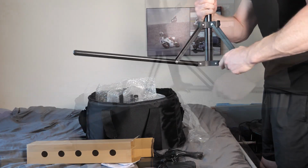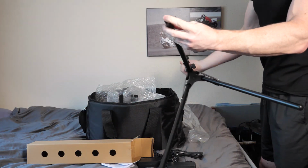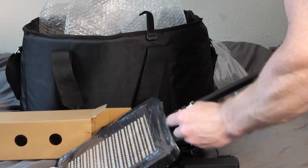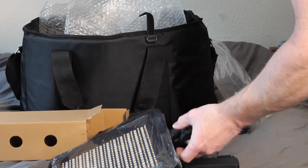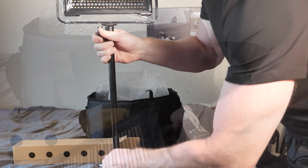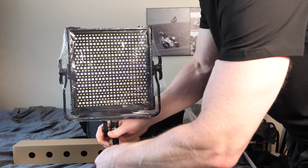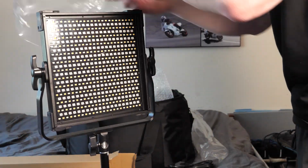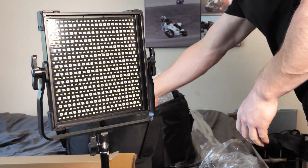They're quite adjustable as well. The base is adjustable, and you just tighten up the thread when it's in the position that you want. Likewise with the extending upwards arm. In fact, I'm going to get it down a little bit so you can see the light on the camera. Get rid of the cellophane packaging too.